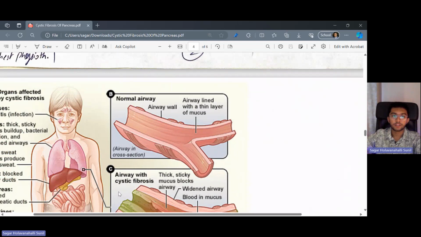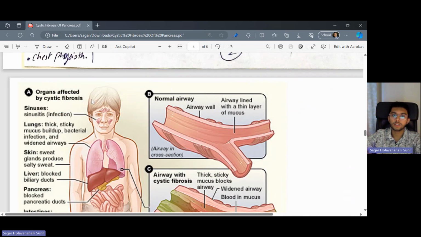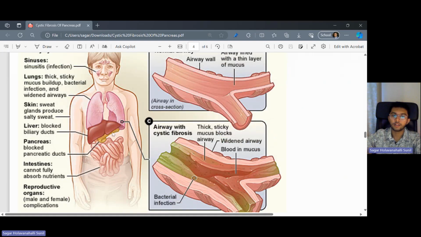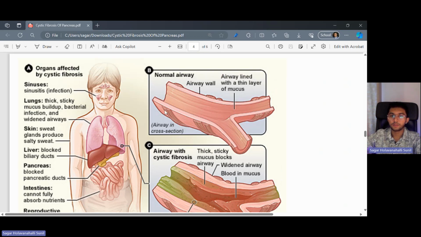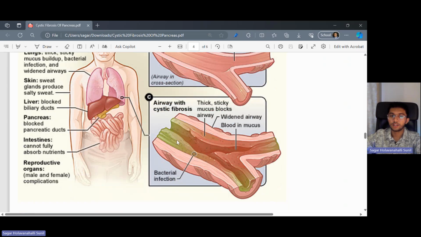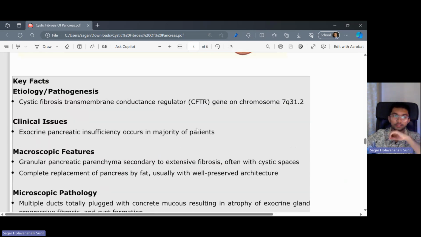So, just a picture over here. Cystic fibrosis usually not only affects the pancreas, but also the liver and the lungs, also the intestines. So if you look at the normal airway of the lungs, you see it's pretty clear. Whereas in cystic fibrosis, there is bacterial infection along with blockage of the airway due to the presence of sticky mucus because chloride is not being pumped into the mucus for water to be drawn along with it. There can also be blood in the case of degradation of the vessels.